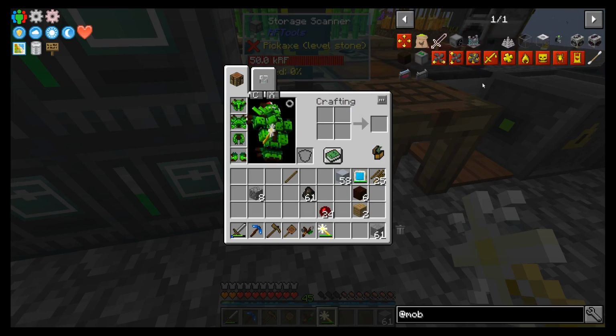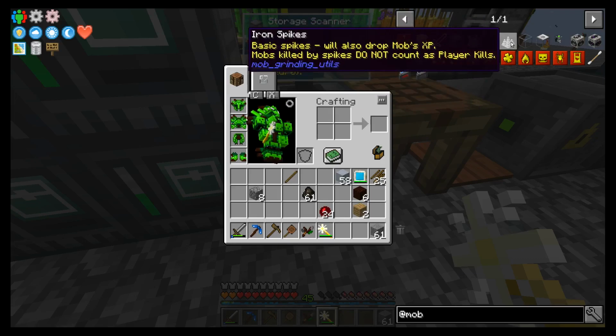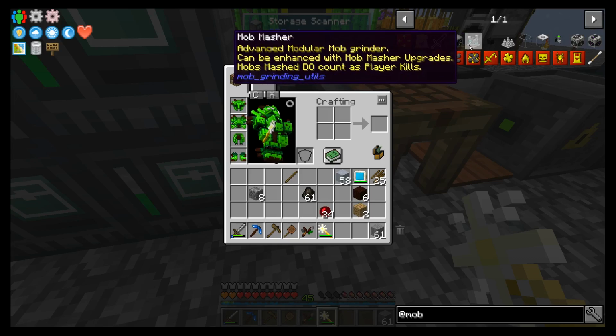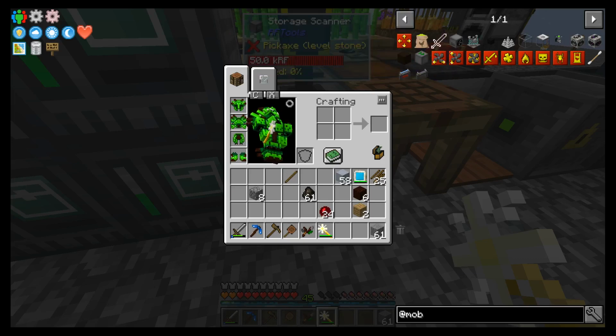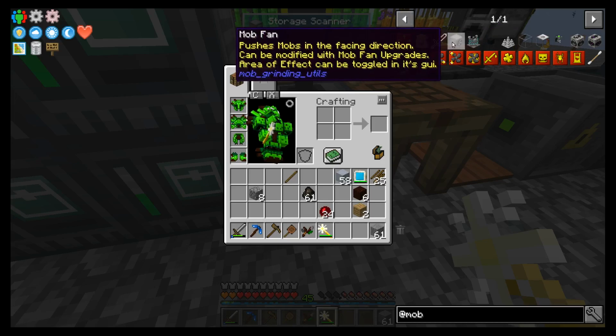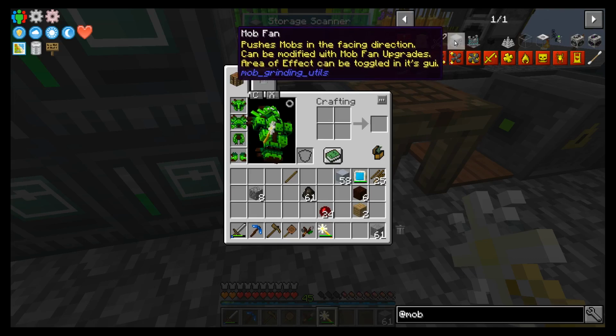So this is every single thing in that mod. These are really cool. These will kill mobs, but not like drop player kill loot. This is, if you set it up, any mob that touches it will count as if a player killed it. You can use fans then to blow mobs into it, so you can have a larger spawn area.